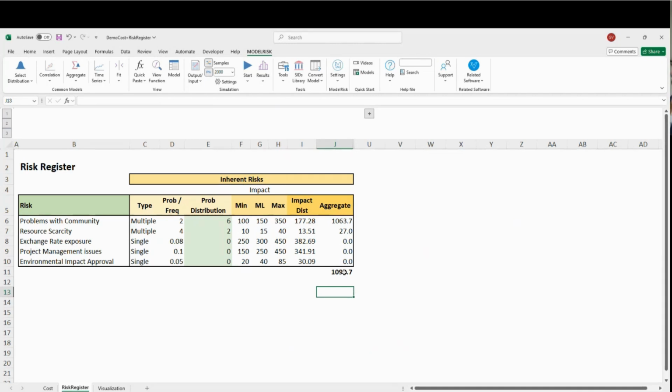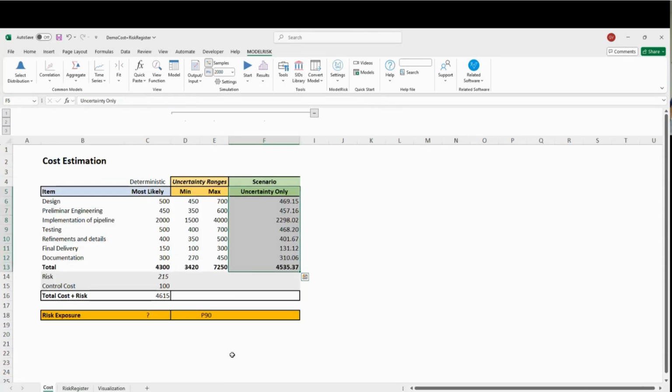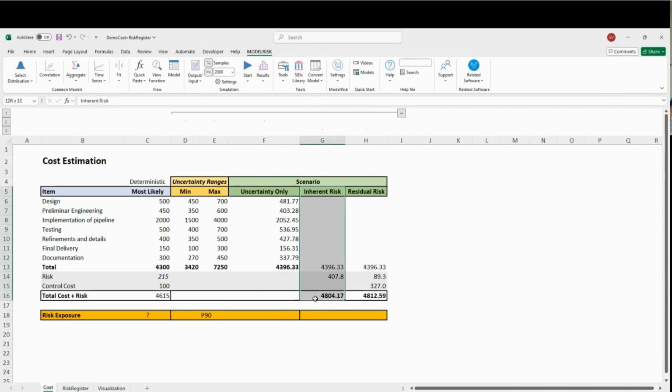Now that I have my total inherent, that means that this is the total impact of the risk. What I can do is take this impact to my model here, and I can generate an inherent risk scenario, where I copy the uncertain scenario, but I have to add the cost of the risk, the risk impact.